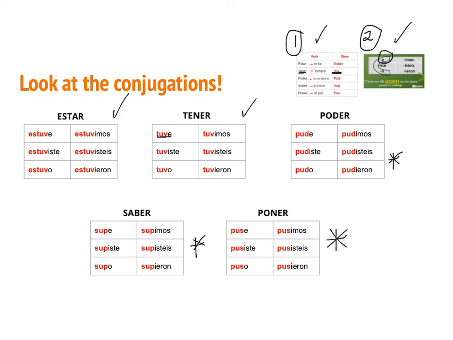So poder, you say pude, pudiste, pudo, pudimos, pudisteis, pudieron. Saber, supe, supiste, supo, supimos, supisteis, supieron. Y poner, puse, pusiste, puso, pusimos, pusisteis, pusieron.